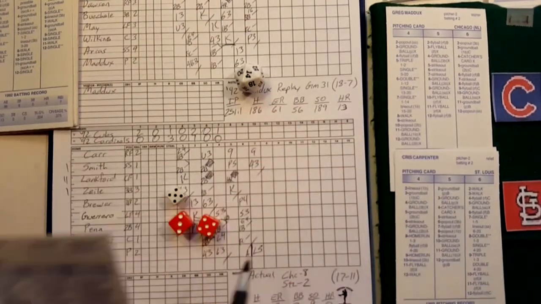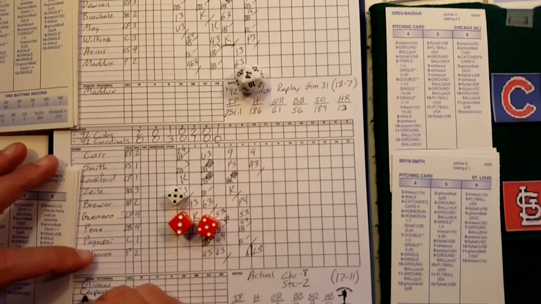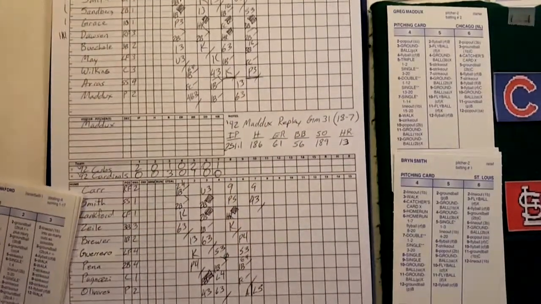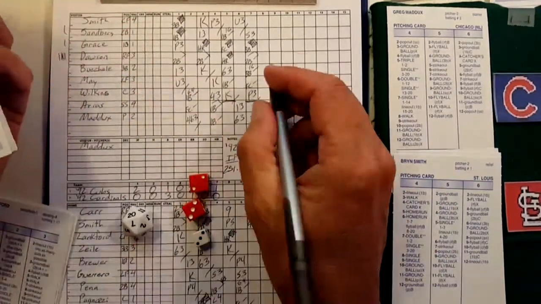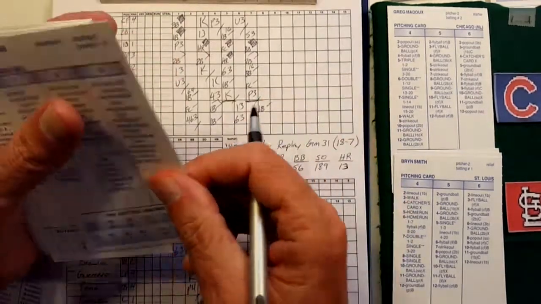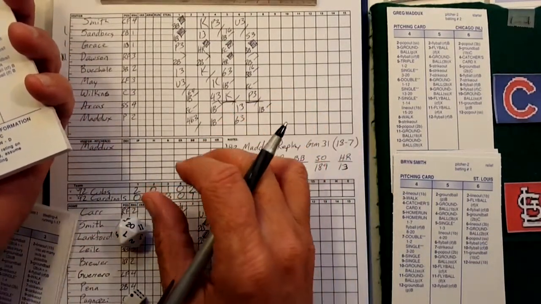8th inning. That's going to bring on Bryn Smith to face Alex Arias. 3-5. Single. 2 for 4 for Arias. Can't steal. Maddux is going to bunt. 10. That's not batter. It's a fielder's choice.